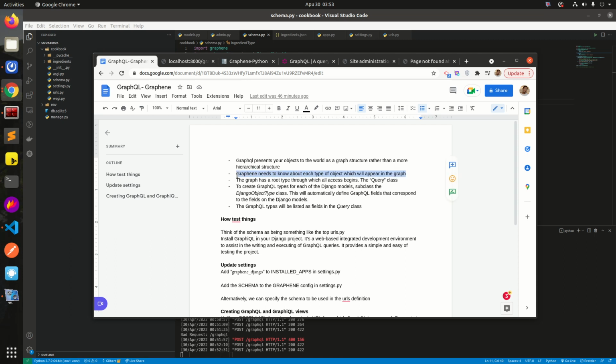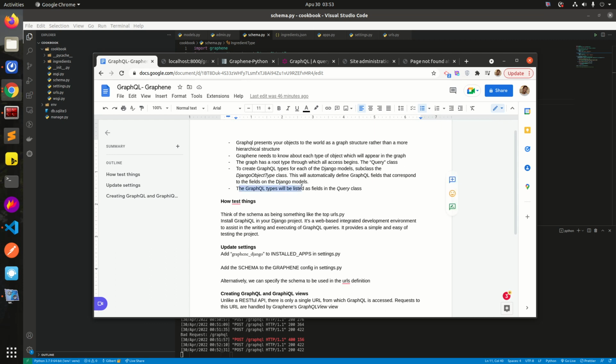Then the graph has a root type through which all access begins, which is the query class that we saw. To create the GraphQL types for each of the Django models, we subclass the Django object type class. This will automatically define GraphQL fields that correspond to the fields of the Django models. Interesting. The GraphQL types will be listed as fields in the query class.